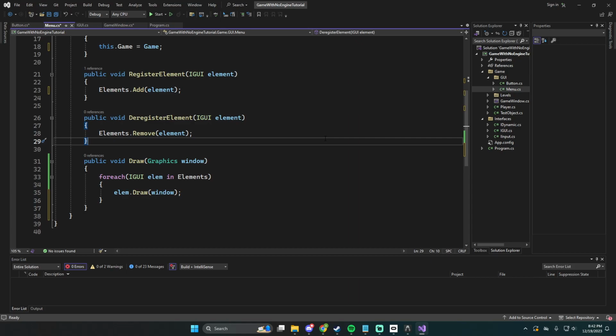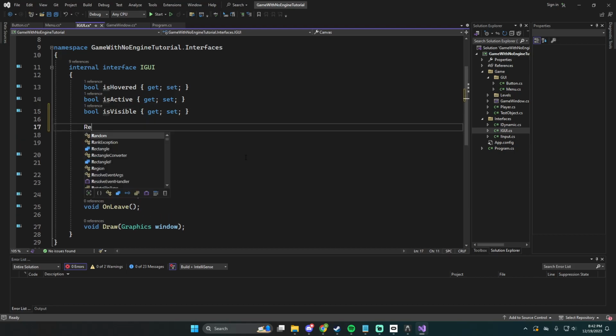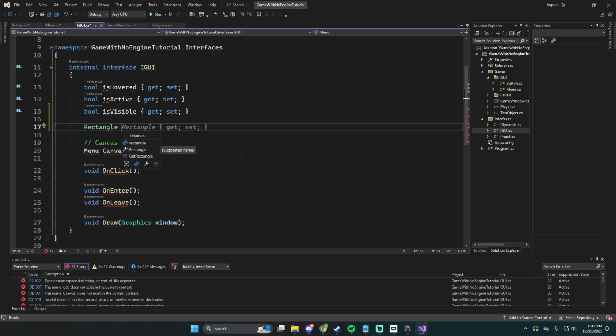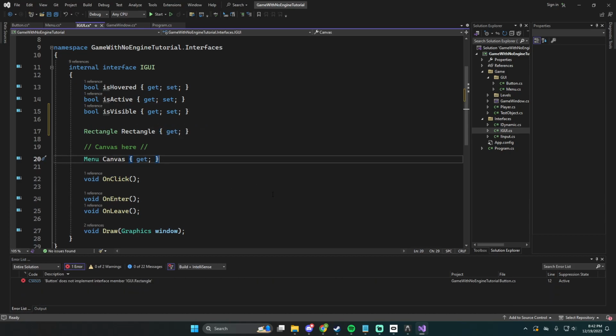So let's go ahead and get things going. We could start anywhere, but we'll start with the IGUI interface because there's only a little bit to add there. Then we can get rid of it. In here, all we want to do is give it access to a rectangle. Normally, under our other interfaces, we would do the position and the look or the scale. In this case, we're just going to do the full rectangle. It'll be a little easier for syntax later. So that's the rectangle, and that's it for IGUI.